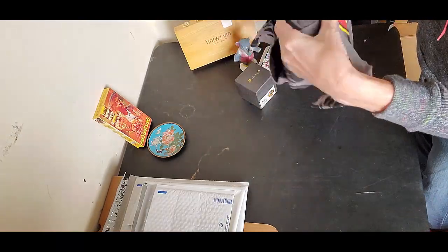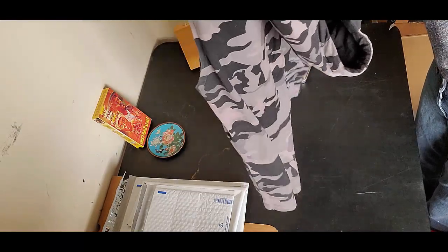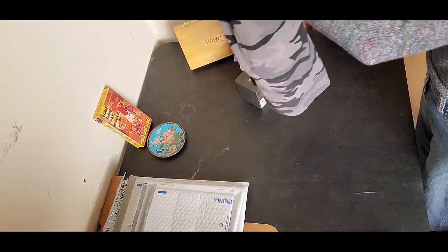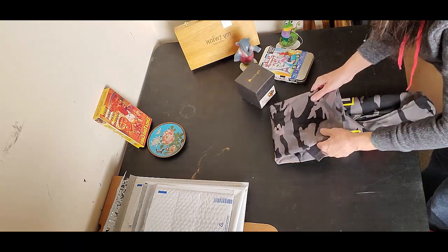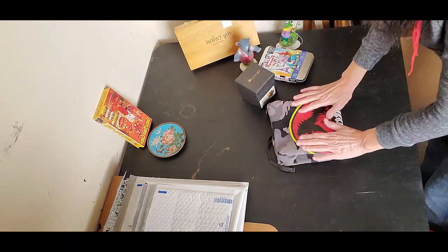I sold this Jurassic Park hoodie sleeve. What is the point of a sleeveless hoodie? I don't quite understand that, but somebody wanted it. So, who am I to say? I think I picked this one up at the bins. So, we're going to fold it nice and neat.